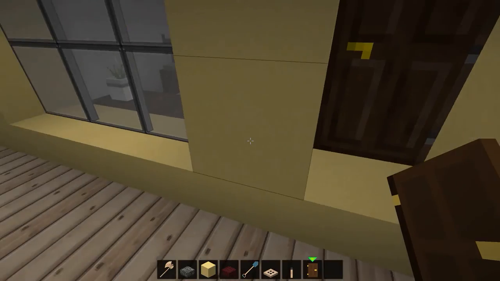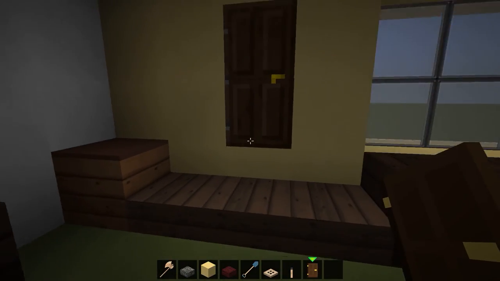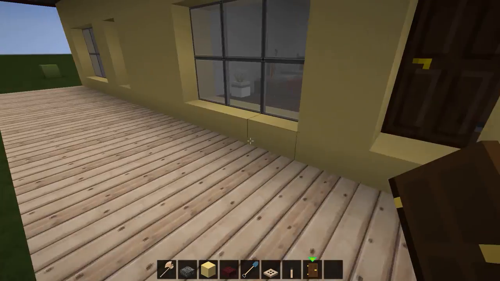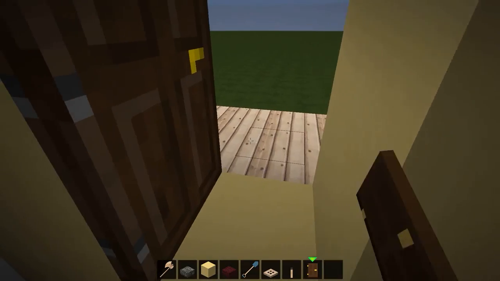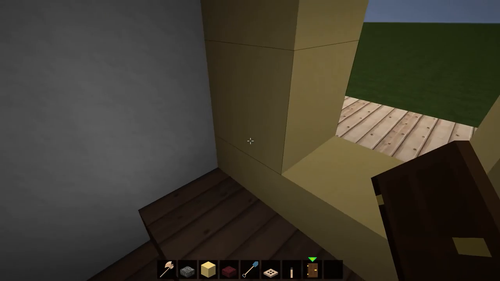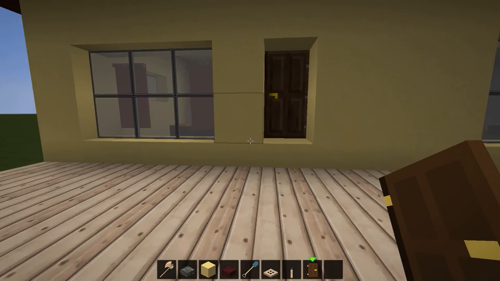Another little tip there: if you ever want to put doors in, usually on the outside, I try to recess them within the block instead of having them on the front. It looks a little nicer, in my opinion, from the outside. And you just do that by going on the opposite side. You don't break the door that you just put in place, because that's silly.